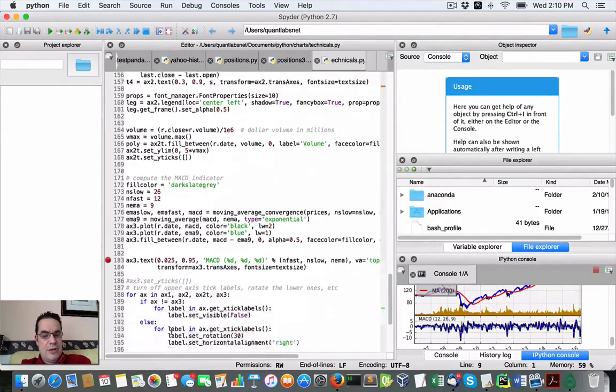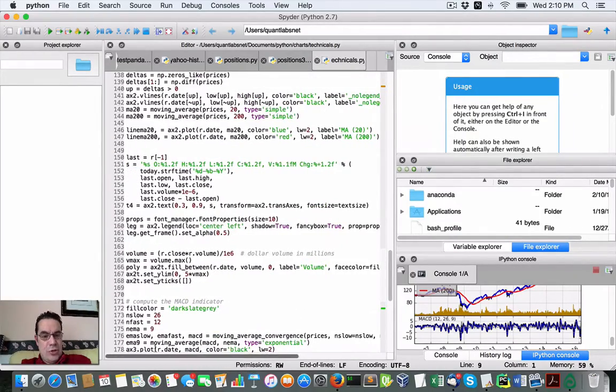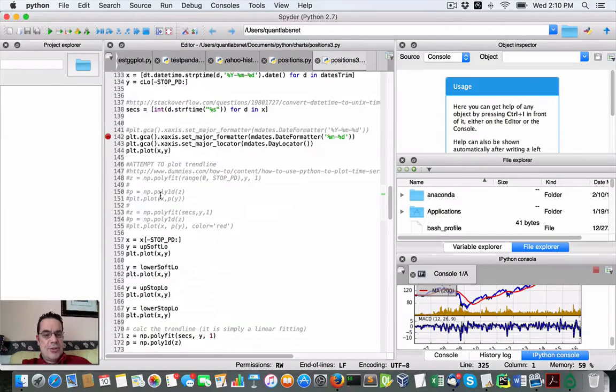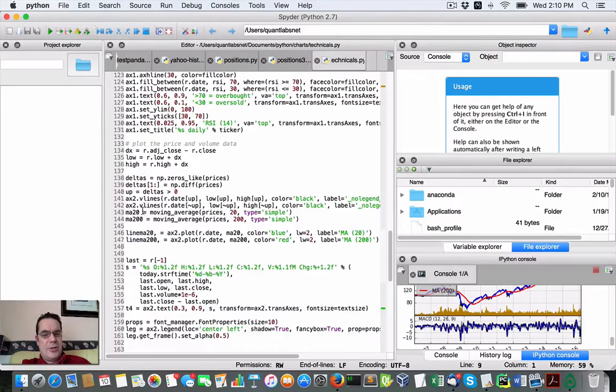Now I'm not a believer in needing to re-engineer stuff, so why not just use what's already out there. So in that script here are the attempts to plot a trend line. I'm going to bend in that just because of this script.